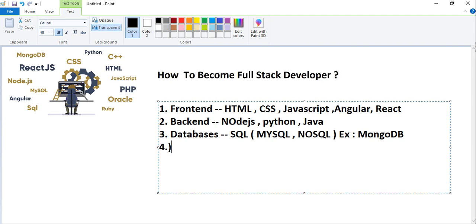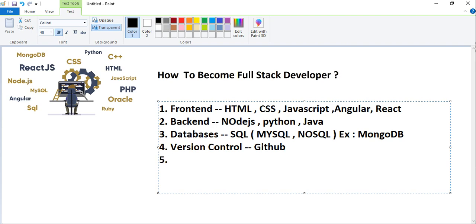Then fourth is version control. You have developed your code, front end, back end, and databases. Now where are you going to store this code? You can't store everything locally. So for version control and storing all this code, we have GitHub, where you can store your code, and you should get comfortable with it.